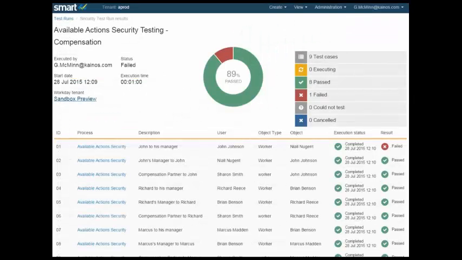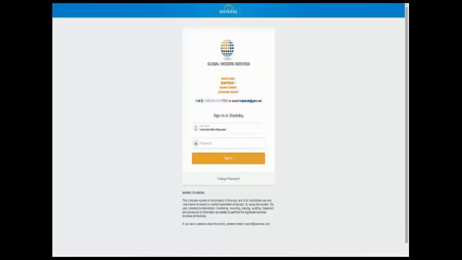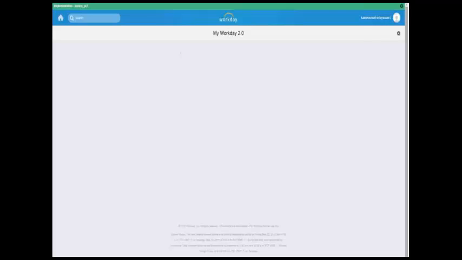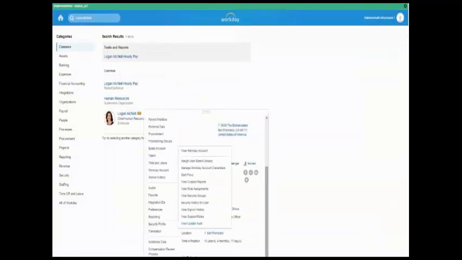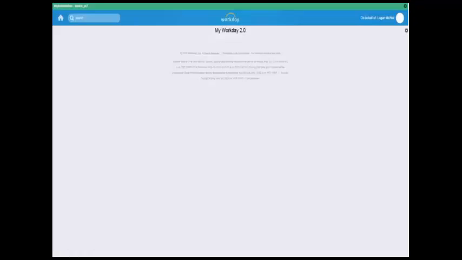With regards to the security and what a typical test run looks like for that, you can see here that I've ran a security pack against my sandbox preview tenant during the update window, and the first test in here has failed. So we'll be able to see exactly why that is in a moment. But again, just as a representative tool, I've got a video to show you exactly how Smart performs those security checks. So again, Smart will be able to launch that browser in the cloud and proxy in as the user that you want to check the security of.